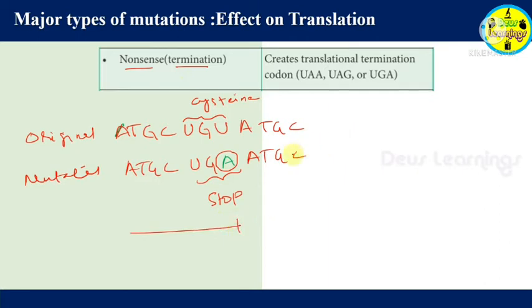Okay, but to understand this kind of thing, you should have a good knowledge of transcription and translation. Without knowing transcription and translation, it will be hard for you to understand the concept behind the types of mutation. So what I recommend, when you finish molecular inheritance, then come back again and go through it. That will be a good one, right?